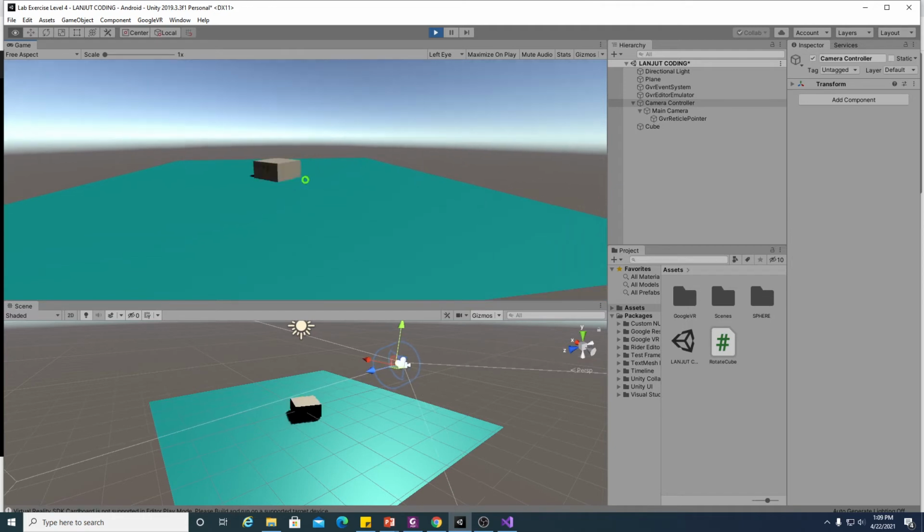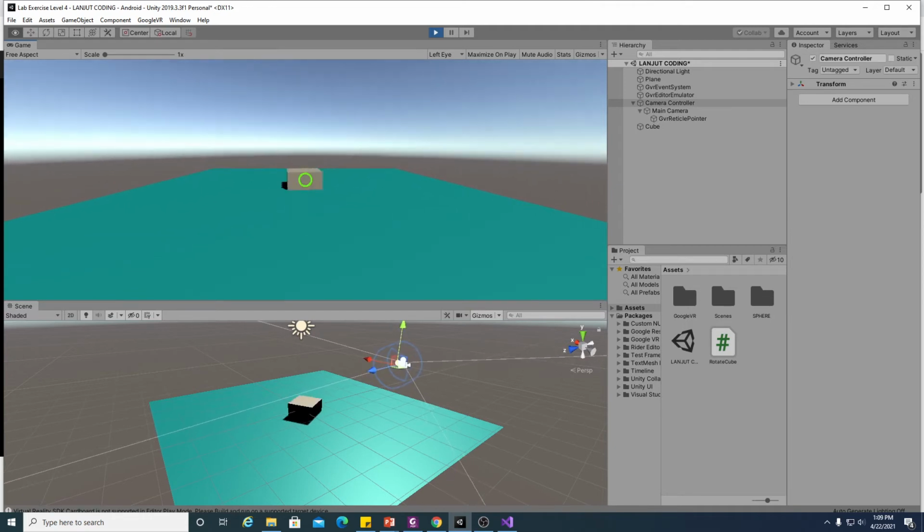Yep, this is the function of event trigger. We can interact with the object, but not yet. You can see that the cube is moving by itself without any direction from us, I mean, without us doing any clicking or any interaction with the object.